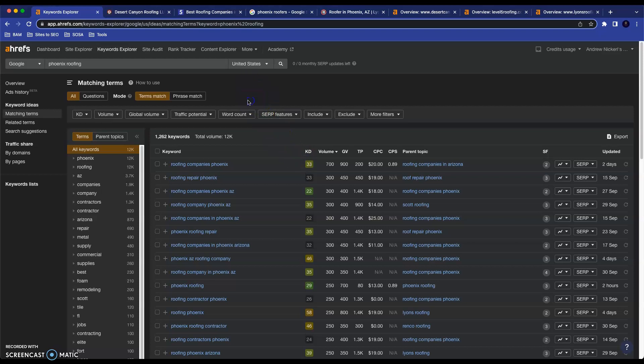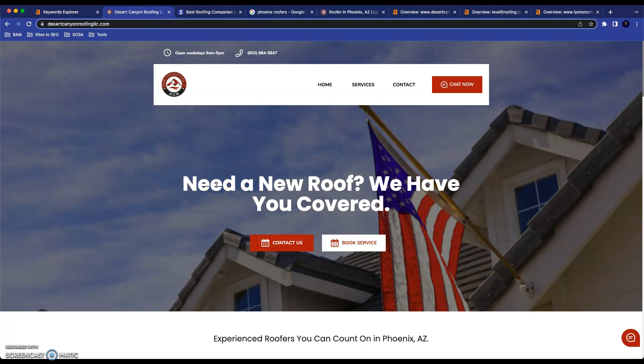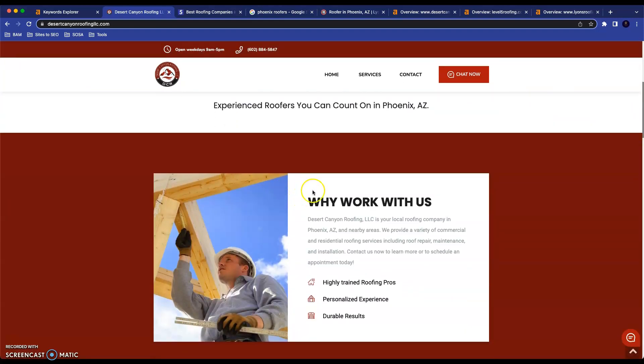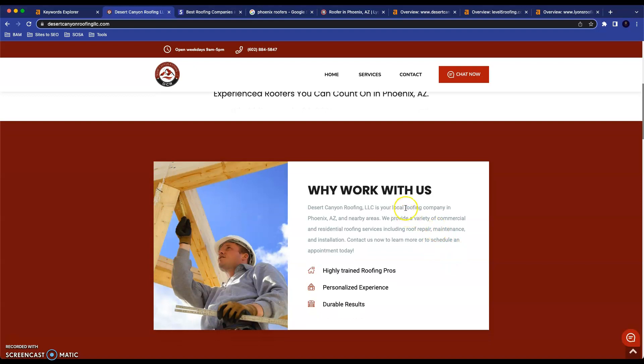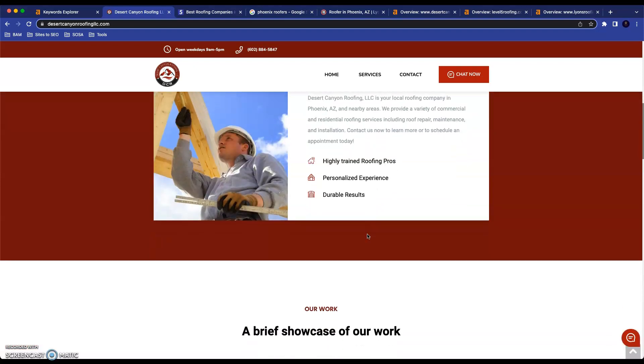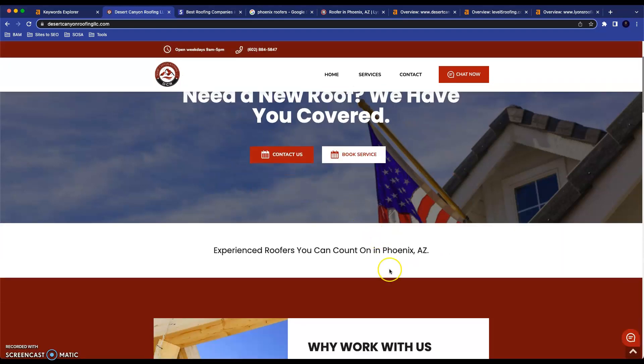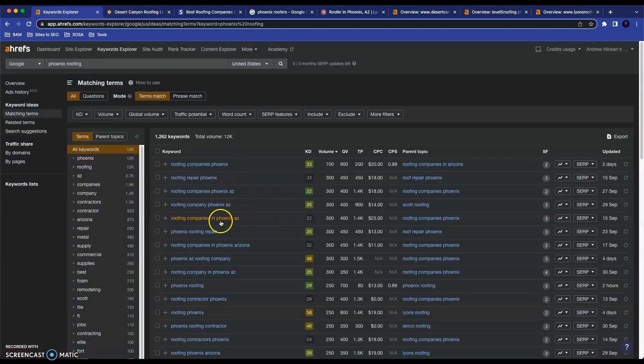Now that we've given a bit of context, let's jump into how we can actually make your page more accessible to customers. First and foremost, I want to talk about content on your actual website. One of the things that really helps is getting keywords that people search for into the content on your website. You use 'roofing company in Phoenix, AZ' in your text right here — that's a great example of what you want to be doing. What we'd want to do is use all these different keywords in the text as much as we can in a natural way, so it doesn't appear that we're just stuffing those words in over and over.